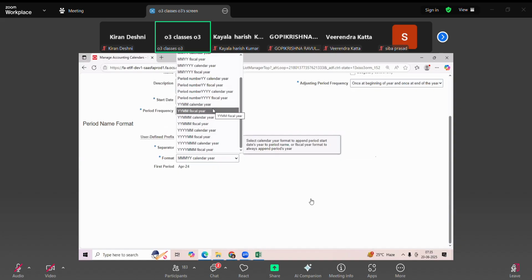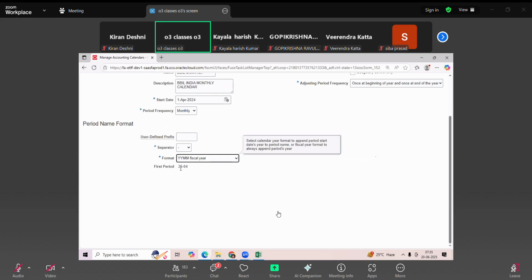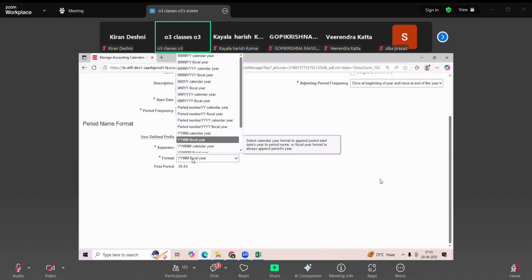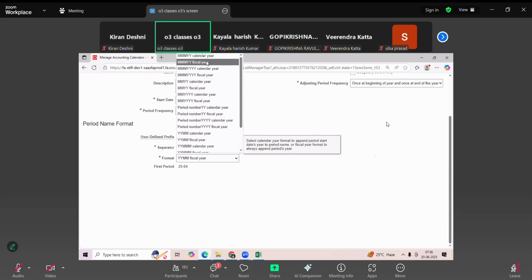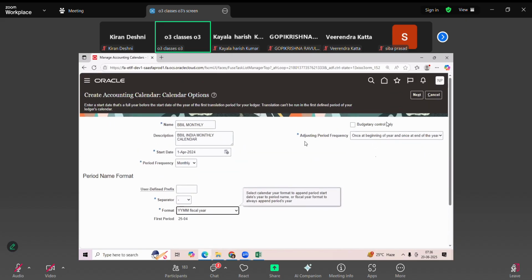If you select YYMM, it is year and month. If you select YYMMDD, it is different. Okay. I am selecting regular. Guys, clear? Right. Click the next option.